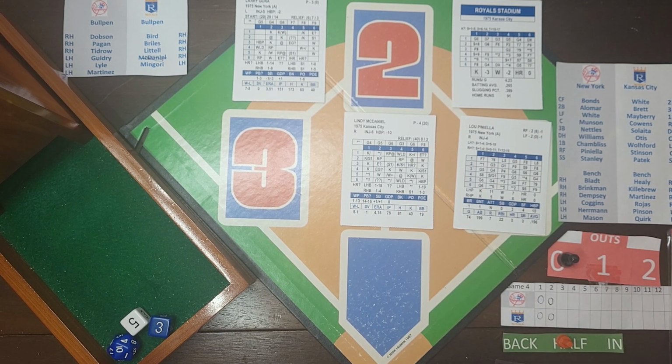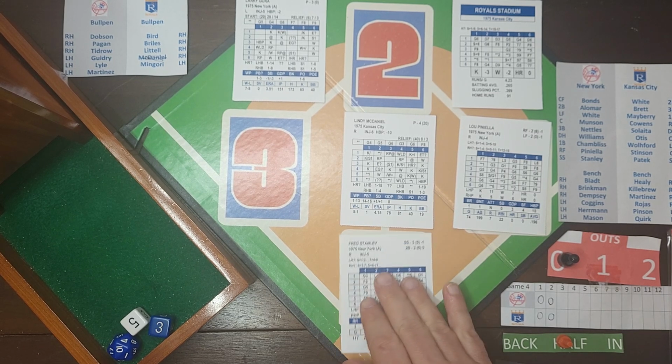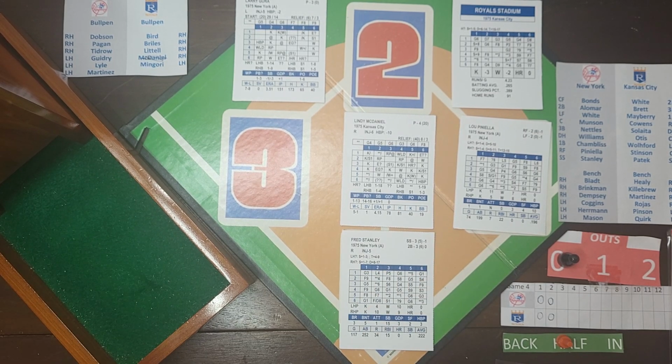Leadoff walk, the infield now halfway for Fred Chicken Stanley. And we'll see, can Piniella, no, there's no strategy roll needed. McDaniel, 1-4, strikeout chance, 17 is too much. We go to Stanley. 2-6, and against a right-hander, he's going to double to center field.